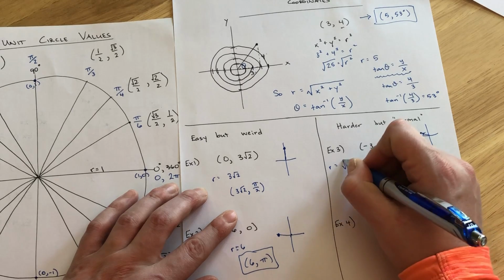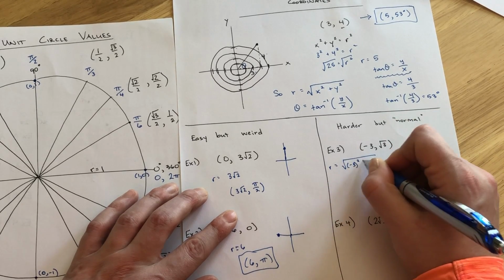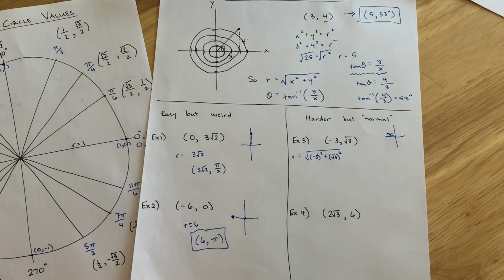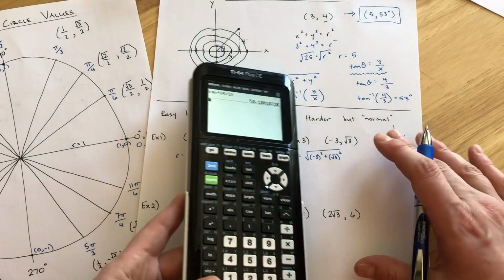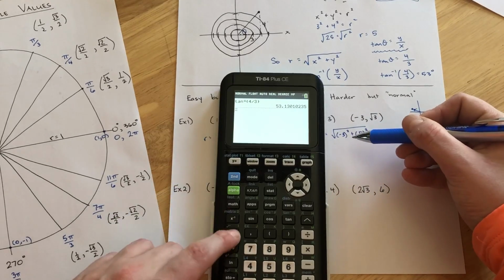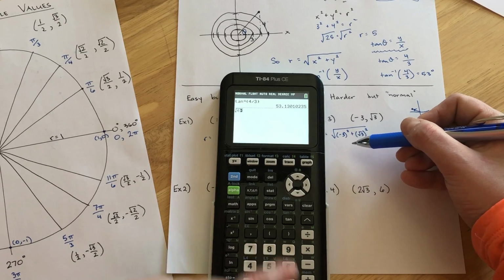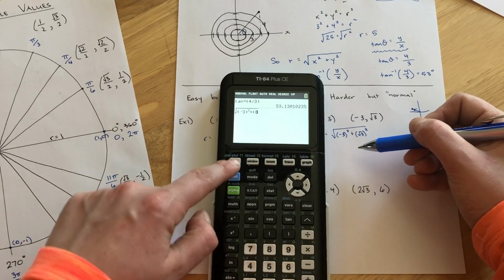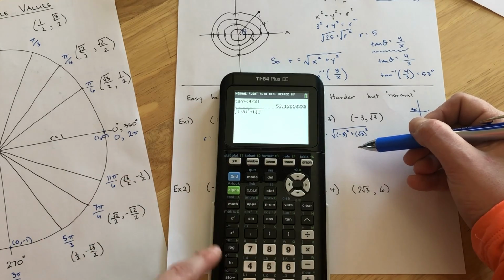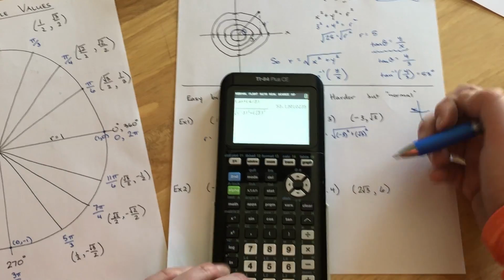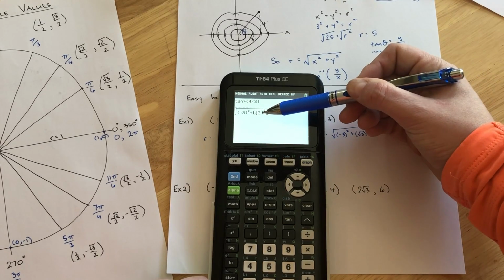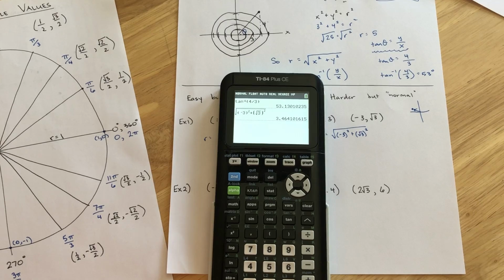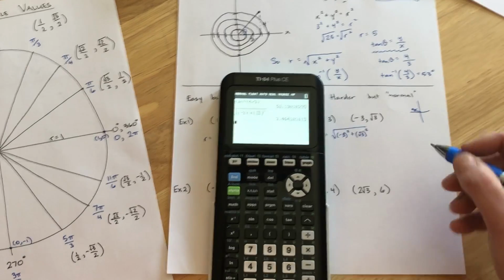So the radius equals the square root of -3 squared plus the square root of 3 squared. So be very, very careful with these situations that require parentheses. We need the square root first, then we need parentheses around -3. The square goes on the outside of it. Plus, now we've got a similar issue here, square root of 3, close that up, square on the outside of that square root of 3, but it's still underneath the big square root. And we get this crazy decimal number.